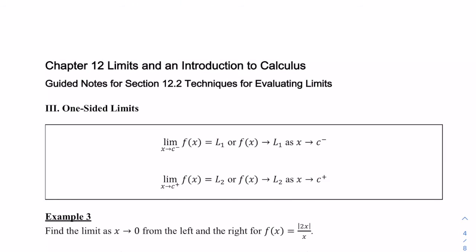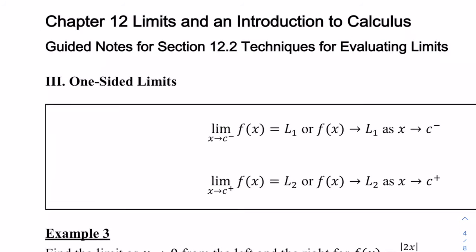Okay, so remember in the last section we talked about when limits do not exist. And one of those reasons was when a function was approaching a different number from the left and the right. And since that happens so frequently, we can use a notation to show that it is approaching two different numbers. And the way we show it is with one-sided limits.